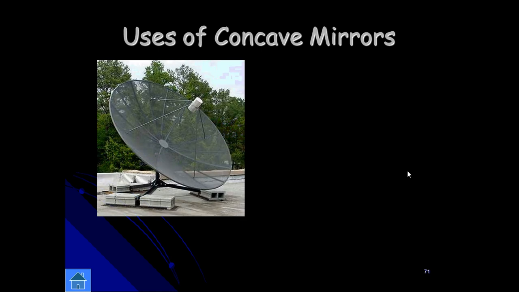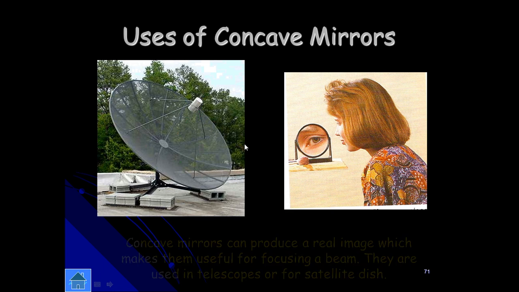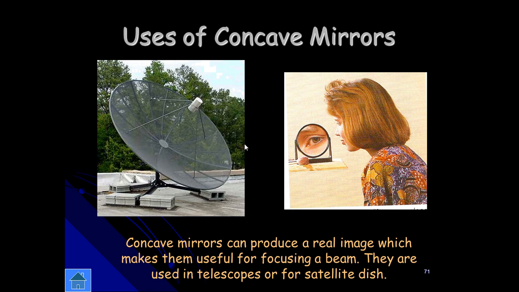Concave mirrors, they have this ability to focus things at a point. We use this type of mirror for car headlights. If you have a light here, it would obviously come out and go straight, whereas this is used in communications. Very useful because they produce real images, so they focus beams onto a location. So things like telescopes and satellites use this principle.